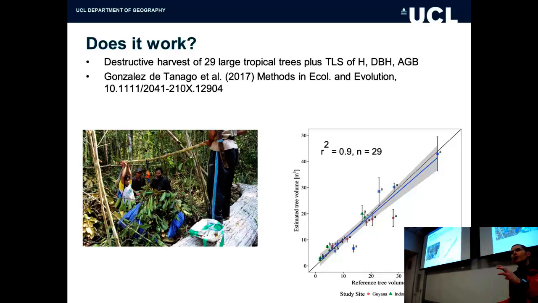It's easier to compare volume. Volume is actually a better comparison. It's an easier comparison to do than mass, because with mass, you have to worry about water content and the density of the wood and so on. Whereas if you're comparing volume, you're comparing more directly from a measurement you make manually versus the terrestrial laser scan. That's the agreement in volume.